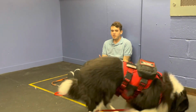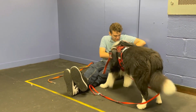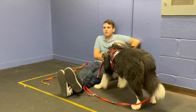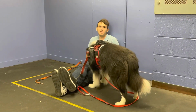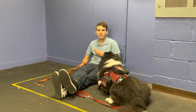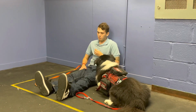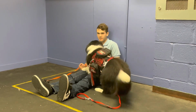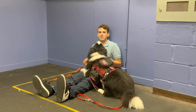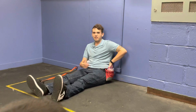You also, with this, depending on what the cues are, might need to work with some similar movements so that they don't go to DPT during normal movements. So with DC, hitting my legs is something I do, but if I'm just scratching my leg or patting my leg, those are all things that he doesn't go to that movement for. If I'm rubbing my leg, patting my leg, it's very specific to him which one makes him go into DPT. So depending on what the person needs and what their cues are like, you can work with some other things so that the dog doesn't just immediately jump to DPT.